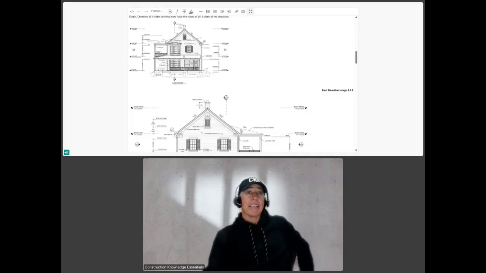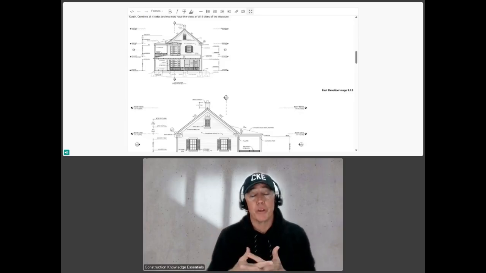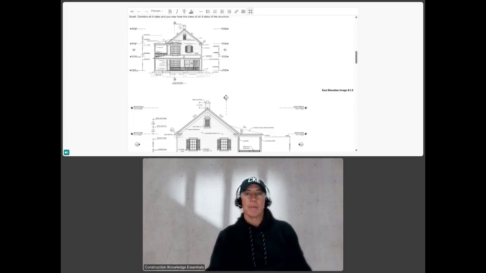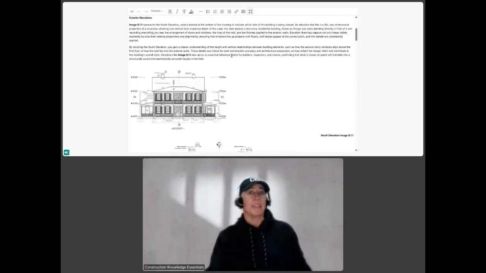We're doing this complete CKE blueprint reading system for Thursday night, which is something that I've been doing for some time. I'm now opening it up to everyone that has the ability to be here. But I wanted to talk about elevations tonight. I wasn't sure who would join and who would not. At the moment, I think we're just on our own, which is not a big deal. Actually works out really well, so I can just walk my way through a lot of the discussion and talk our way through elevations for tonight.